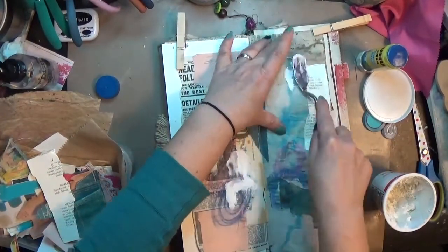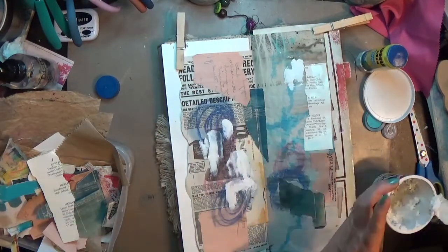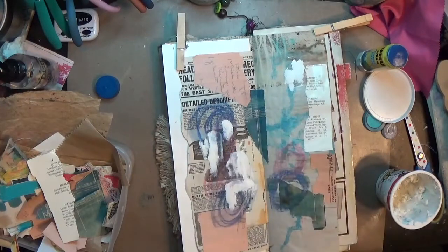Why do I always say modeling paste? I don't know. Modeling paste. Yeah, that's what it's called.